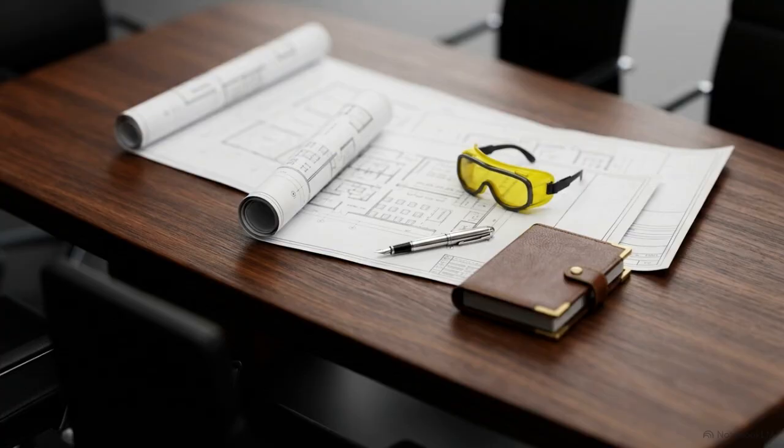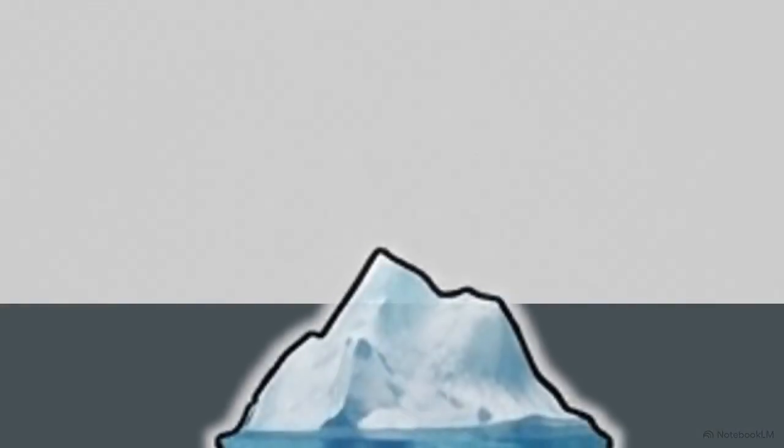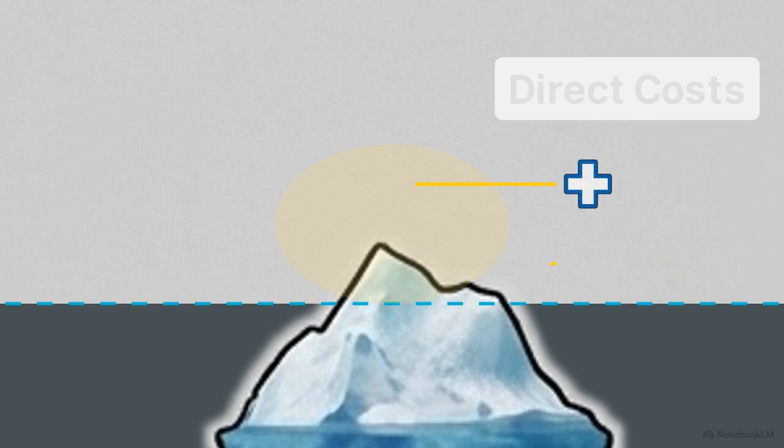Why do corporations invest millions of dollars into architecting these complex safety management systems? The answer is purely economic, correcting a fundamental accounting misunderstanding regarding what an accident actually costs an enterprise. Financial analysts calculate workplace incidents using the iceberg economics model. The visible tip of the iceberg represents direct costs. These are the immediate, highly visible expenses, like hospital bills and worker compensation payouts.